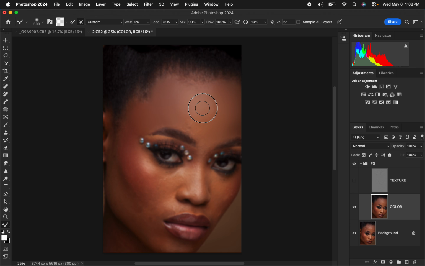So after brushing the midtones alone, the highlights alone, and the shadows alone, you're going to notice that some areas are going to be having this kind of harsh transition. So just get a very small brush and you try to blend that line like that so that you can have a beautiful and smooth transition between the midtones and the highlights, or even the midtones and the shadows. So you're just going to brush like that.